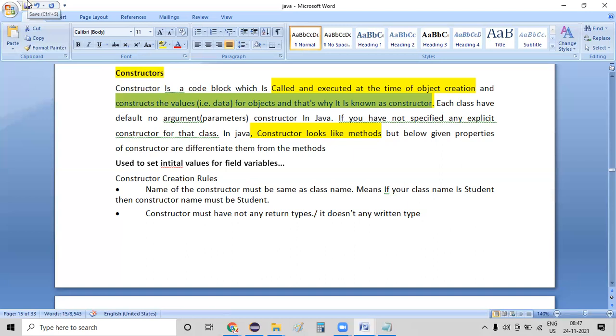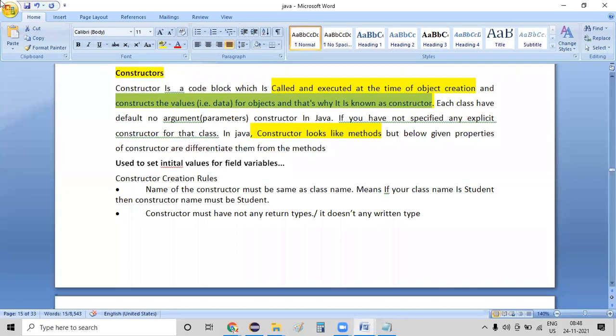Usually we create an object using the new keyword. Whenever you use the new keyword, it automatically allocates memory and then invokes the code present in the constructor. Suppose a class doesn't have any constructor, then the Java compiler will assign the default values to the variables.